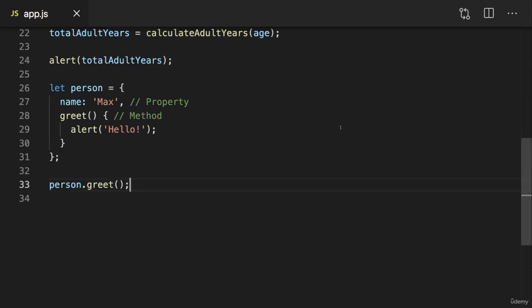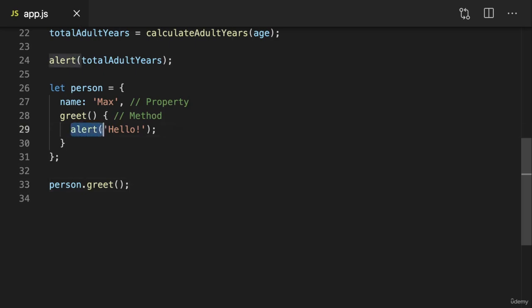Now we know about methods. And I did want to talk about methods right now already, because whilst we for the moment won't define our own methods too often, we will actually work with quite a bit of built-in methods throughout this and the next sections. And here's a good example.